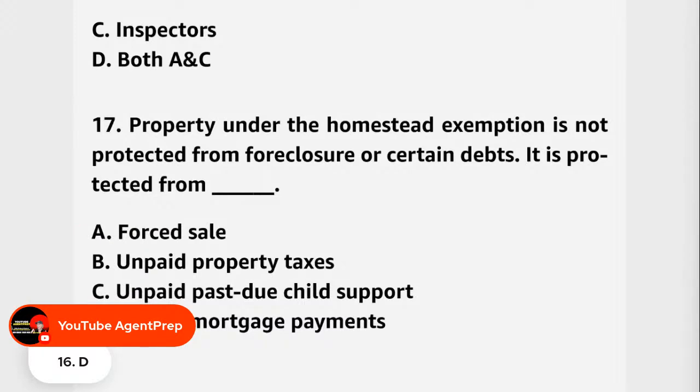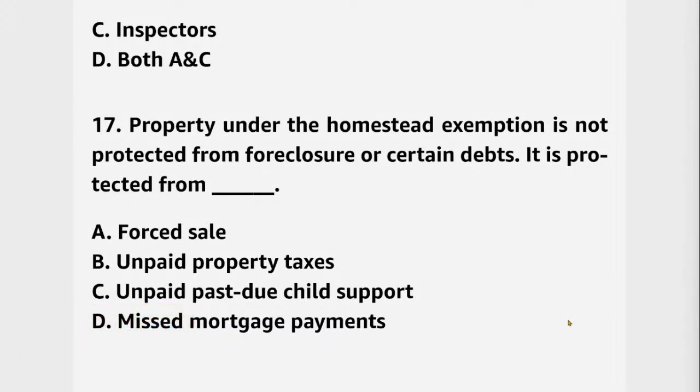Okay, number 17. Property under the homestead exemption is not protected from foreclosure or certain debts. It is protected from what? A, forced sale. B, unpaid property taxes. C, unpaid past due child support. Or D, missed mortgage payments. So what does homestead protect the owners that live in the property? It has to be owner-occupied property.